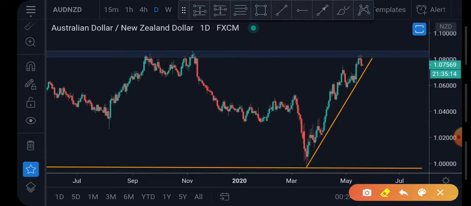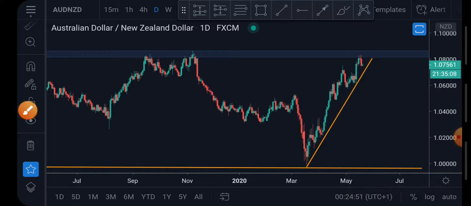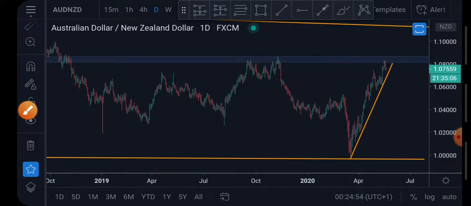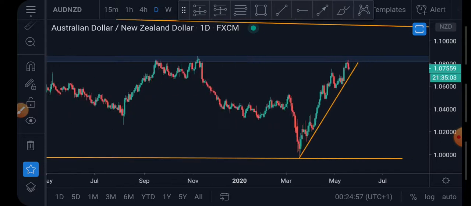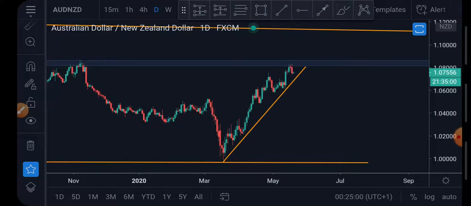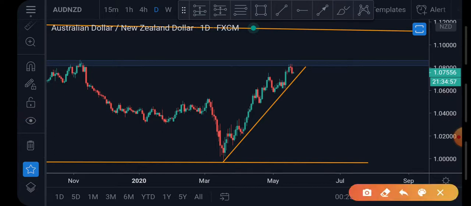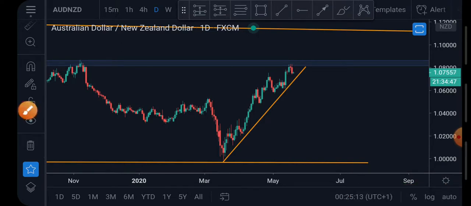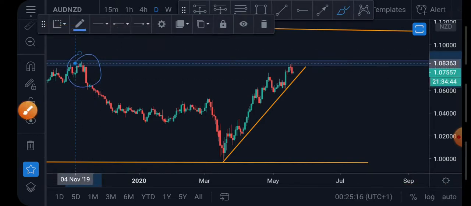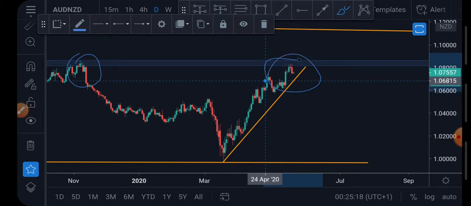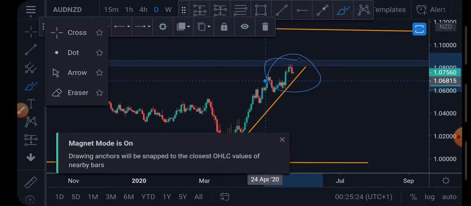We've come into this zone up here where you have the market... I don't know why this doesn't want to draw. Okay, so you can see the market has come into this area marked with that blue rectangle. Now that the market has come in there, you can see in the past, the market turned around from that zone. And if the market turns around from a particular place, you want to respect the area where the market is turning around from. The market turned around from this point, turned around from this point. It turned around in the past, and this time around that we've come in there again, I'm also expecting the market to possibly turn around.